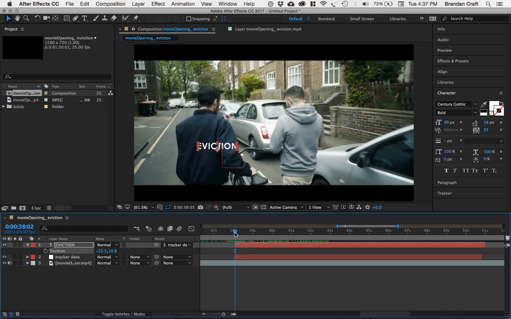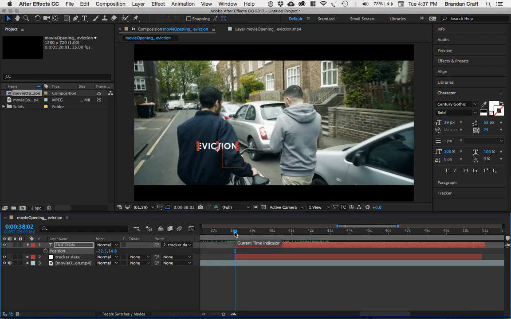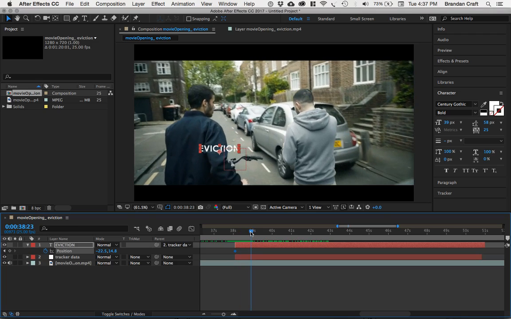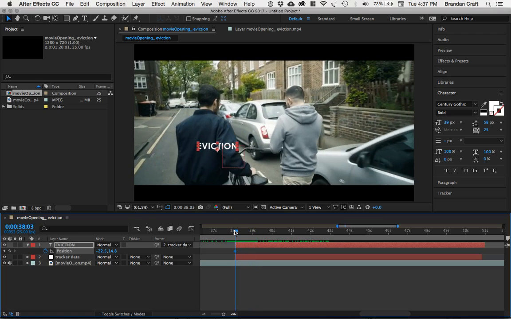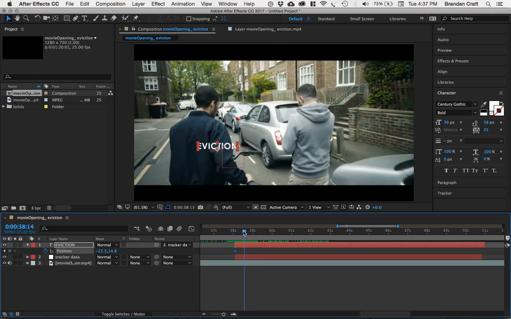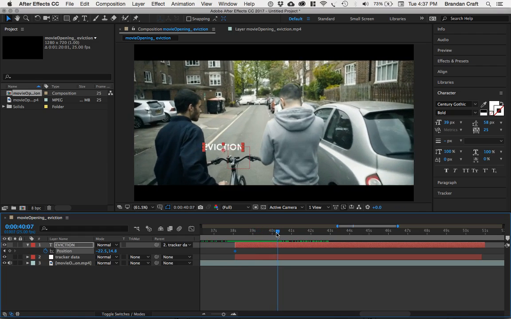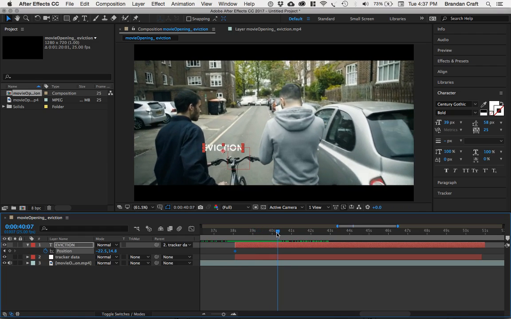But what I can do is add just a regular motion tween with keyframes to have it go right as he moves left, if that makes sense. So I'm going to hit the stopwatch. I want to start there, but have it start moving over. Basically, about this point, I want it to be right in the center of the handlebars.